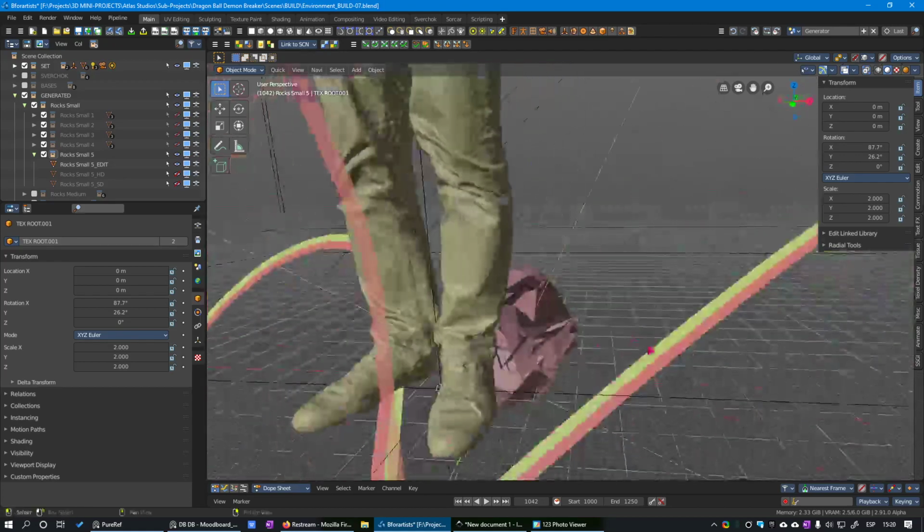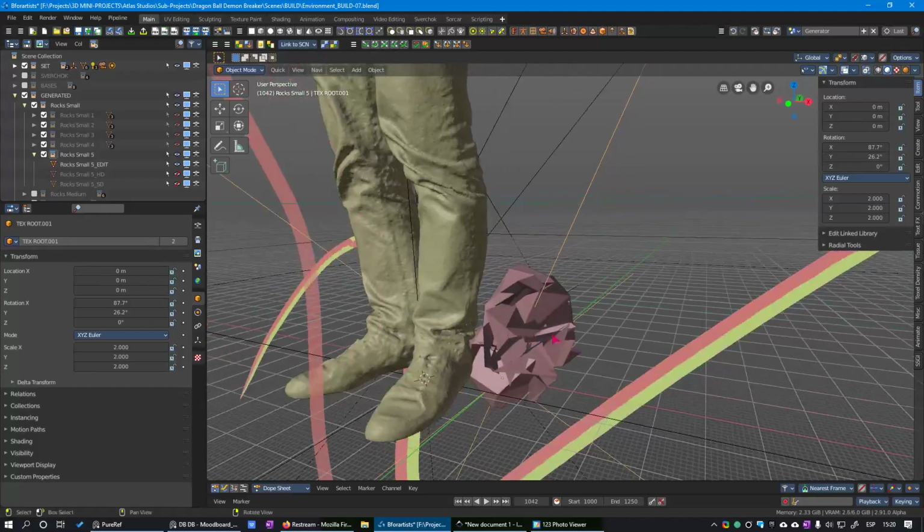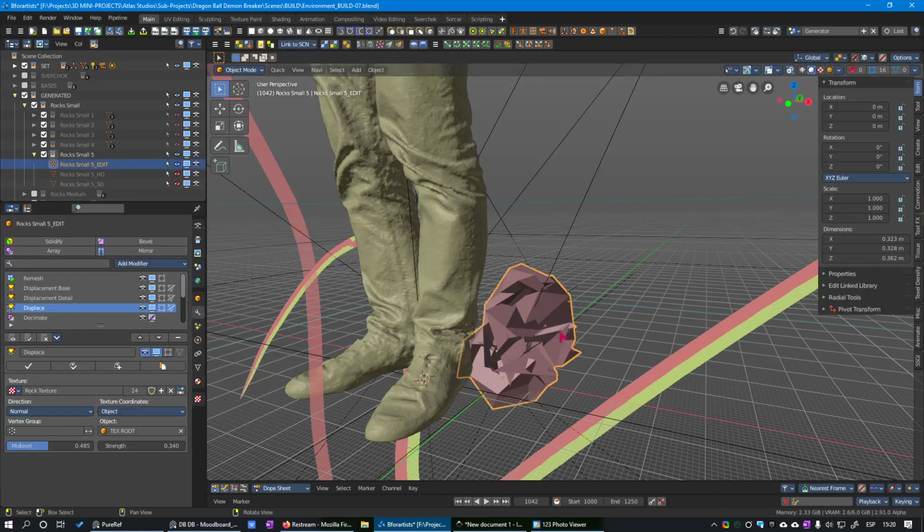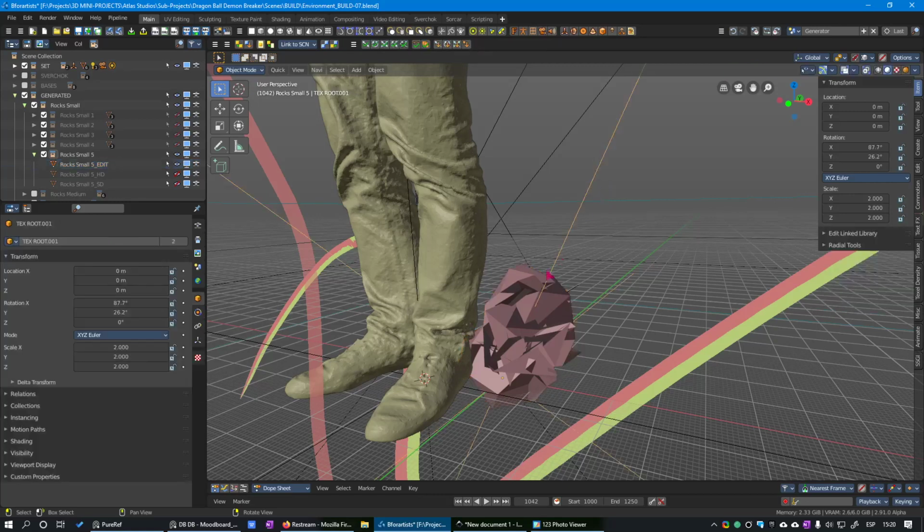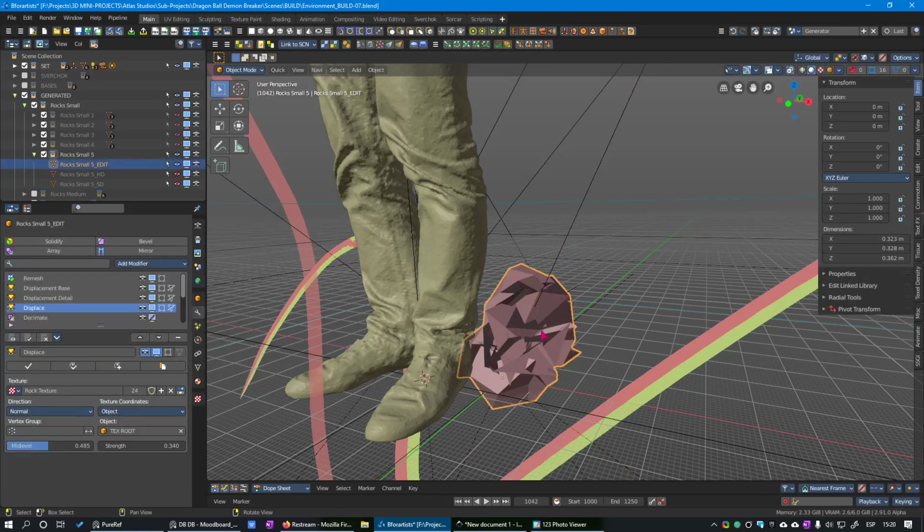So I rotated the sedimentary texture system based on the texture root, so that it's rotated based on the world space. That means also based on this texture root, it becomes kind of like a world space control, so that I can scale the rock and the displacement will stay fixed.